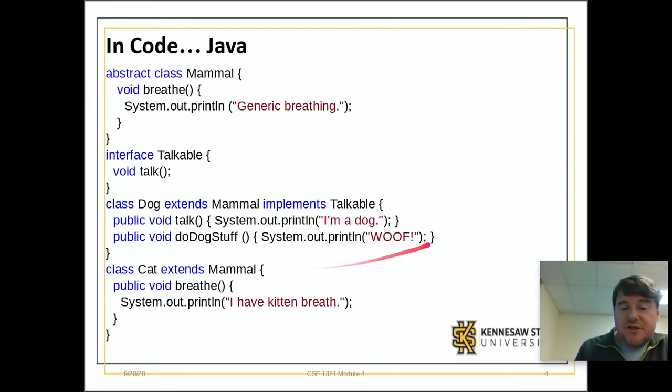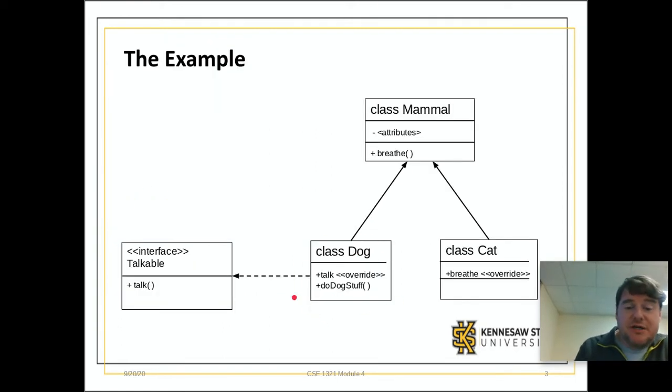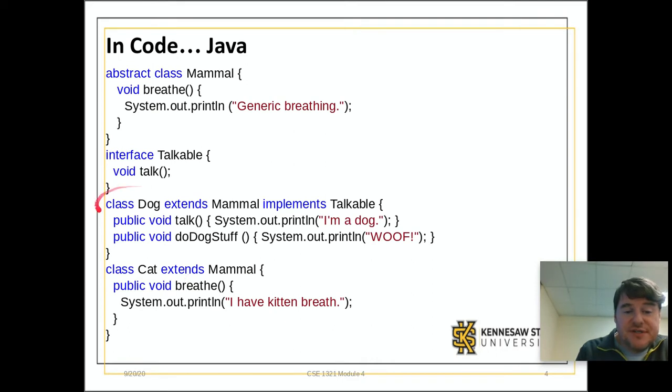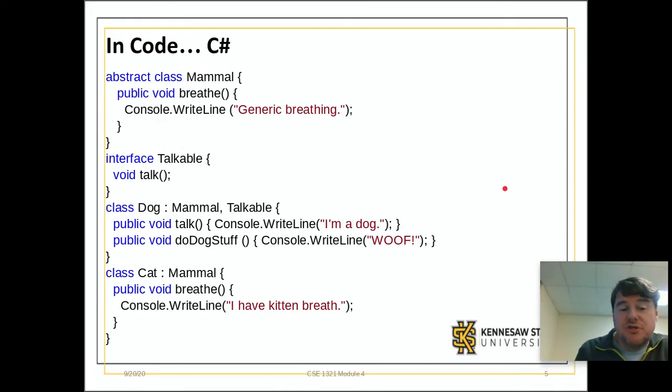All right, so moving on to the third class here, we have dog. So dog, if we remember on the UML diagram, is special. Not only does it inherit from mammal, it also implements talkable. And this is perfectly valid and very reasonable and something that happens all the time, where not only are you getting some stuff from here, you're also getting stuff from there. So the definition for dog, we're going to say class dog extends mammal and implements talkable. This is the Java version. I'm just going to flip to the C# version so that you see it. In the C# version, we just have a colon instead of extends and implements, and we list the two types, the two objects right next to it.